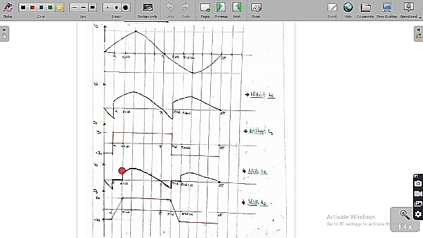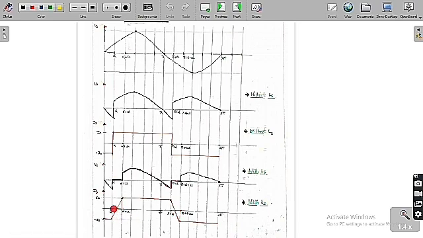Now you can see clearly that from minus I naught it is going to slowly increase. So from alpha to alpha plus mu it is going to slowly increase. Again from pi plus alpha to pi plus alpha plus mu it is going to slowly decrease. You can see clearly that in this range all the thyristors are conducting. So from alpha to alpha plus mu and pi plus alpha to pi plus alpha plus mu, all the devices are going to conduct.